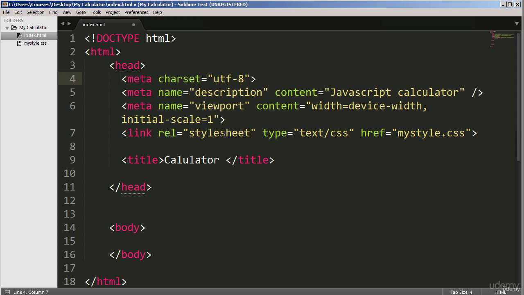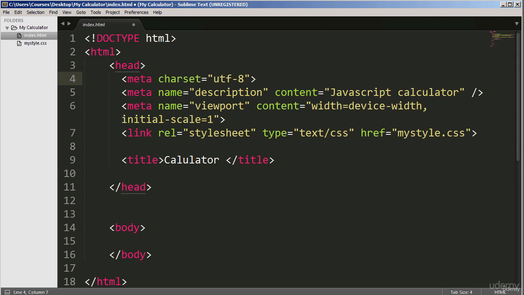The viewport refers to the screen that is going to view this calculator. So it will resize to whatever. This makes the web page or the web application displaying this calculator responsive.